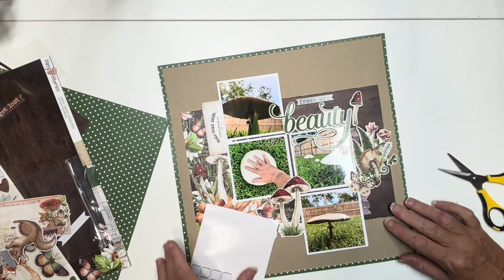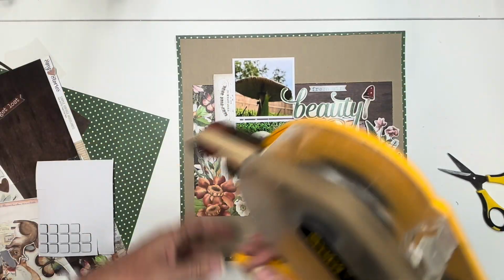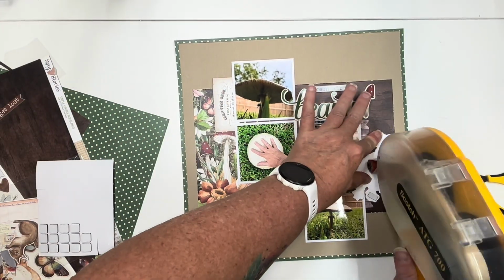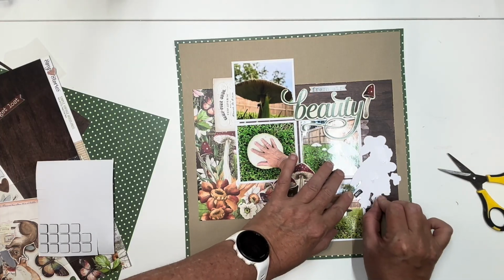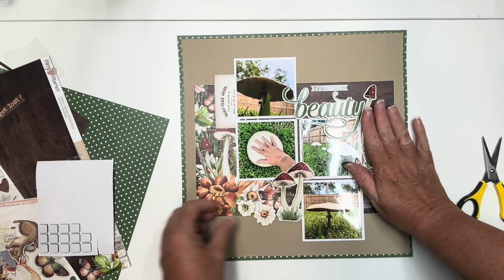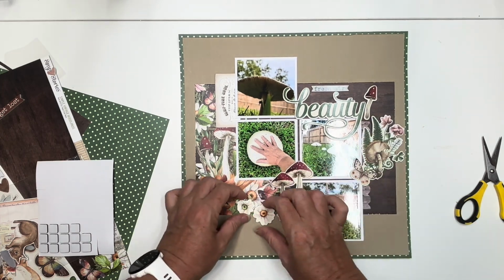I like the clusters. I'm not going to lie. I think it adds interest. I'm always a fan of clustering and stuff. Okay, so I've glued down that little piece over there. Once I get this ephemera piece glued down with a little moth, I'll look at my upper left over there and think, I need something else.